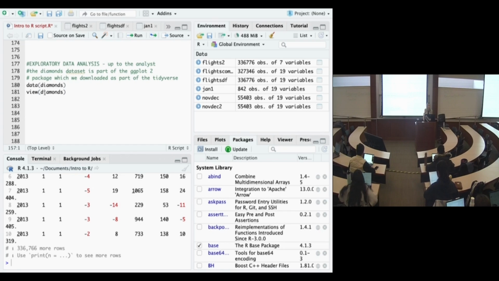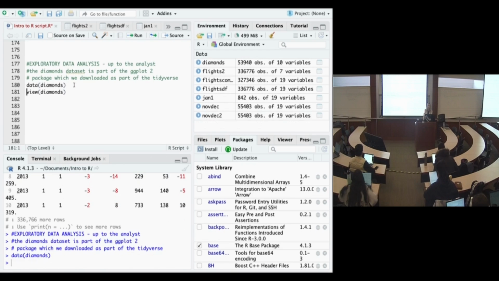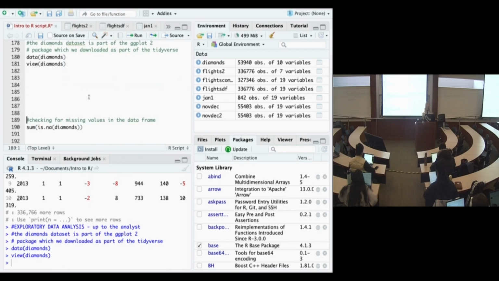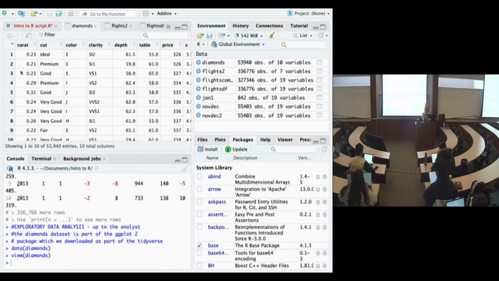These diamonds have information about the carat size, the cut, the color, clarity, depth, table, price, and a few other nondescript variables. I said before, a really good thing to start off with is checking whether you have missing values. So let's do that because we do not want to be hypocritical. 0, awesome. That makes our lives so much easier.